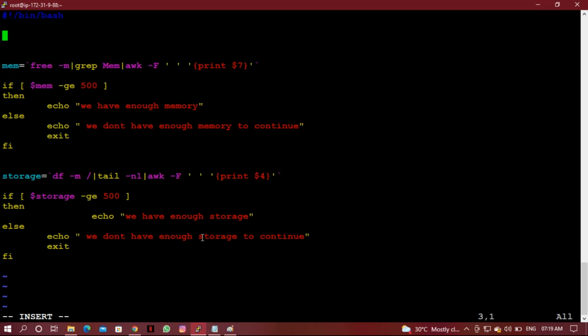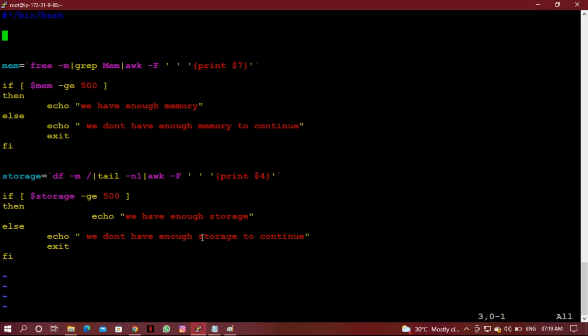So my requirement is, I want to run this script only as the root user. Guys, so what should I do? If it is the root user, then I want to continue. Otherwise it should exit. How can I know what my username is?